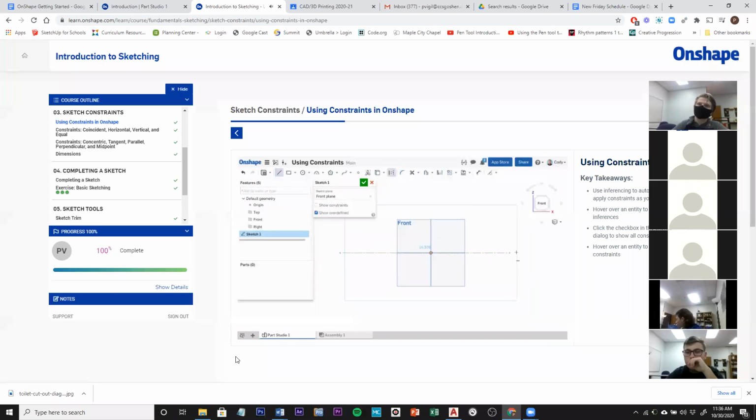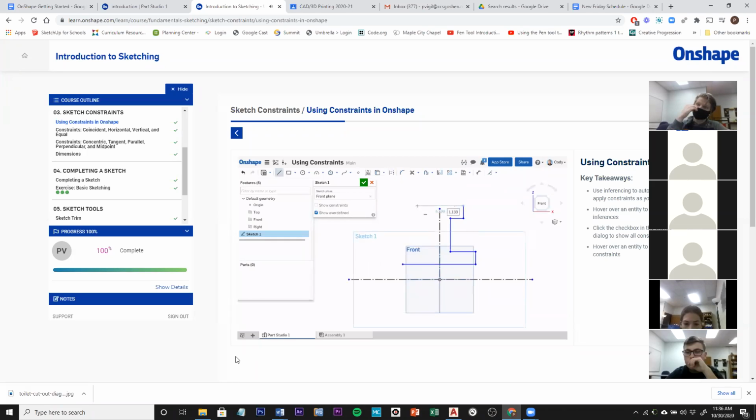Video, we're going to discuss using constraints in Onshape. Many of the constraints you create in Onshape are created automatically. As you sketch in Onshape, inferences to other geometry will automatically appear. You can also wake any sketch geometry you want by hovering over that entity for a moment with your cursor. This will wake up the reference and makes it easy to constrain while sketching. We'll be covering inferencing in more detail as a separate topic in the future.